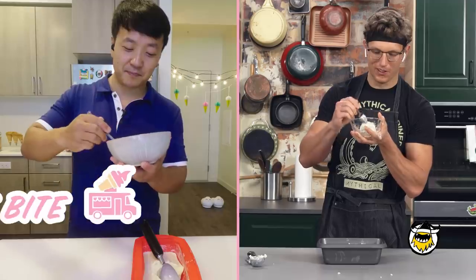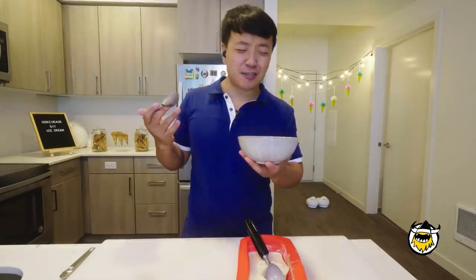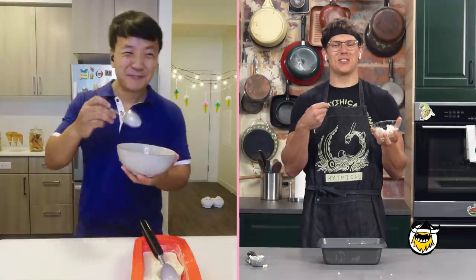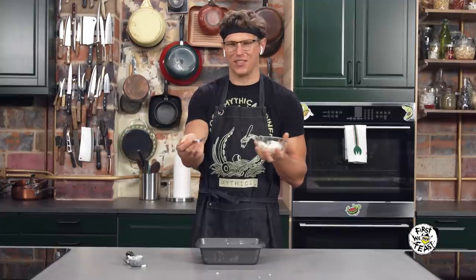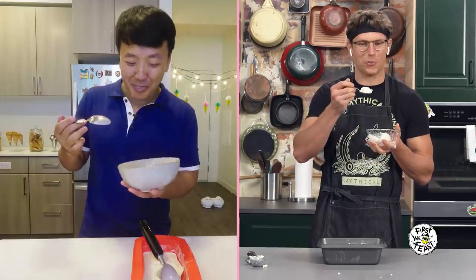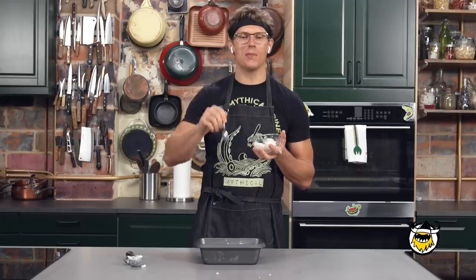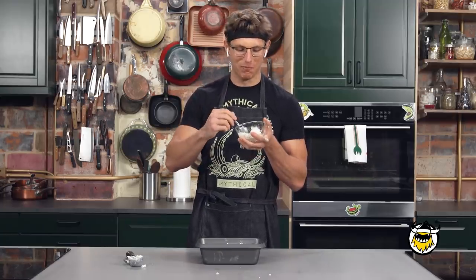Cheers, buddy. In the words of the old country, l'chaim. Yo, that actually tastes like ice cream! I don't know why I was doubting it. I was too, the whole time. I've done this before but every time I think it isn't going to taste like ice cream. You're not going to make the best ice cream you've ever had at home — there are people who have devoted their entire lives to that. Mike, you've devoted approximately nine minutes to making ice cream, but this is still pretty solid. Another chef trick: if you're ever worried about your technique, dump a bunch of sugar into the food — it tastes better. I challenge you, man. I'm throwing down an ice cream sundae battle. It's a crap-off.